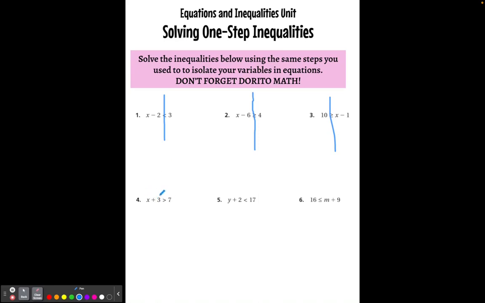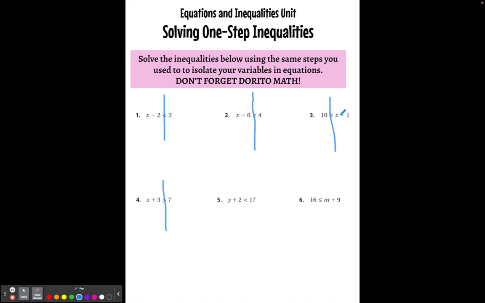So this says x plus 3 is greater than 7. So whatever this side is, it's going to be an amount greater than 7 when we figure it out. This says x minus 2 is less than 3. So once we figure this out, the number is going to be less than 3. This says x minus 6 is greater than or equal to 4, which means, see how there's the equal to sign, right? It means when we solve this, it's going to end up being a number that is either equal to 4, so it could be worth 4, or a number greater than 4. So this side could be 4, this side could be greater than 4.